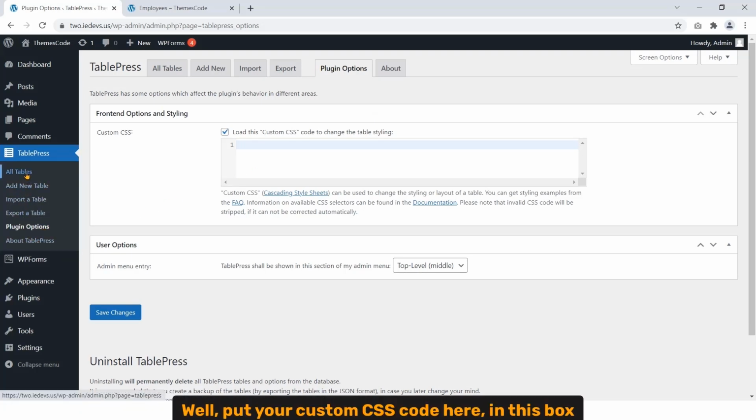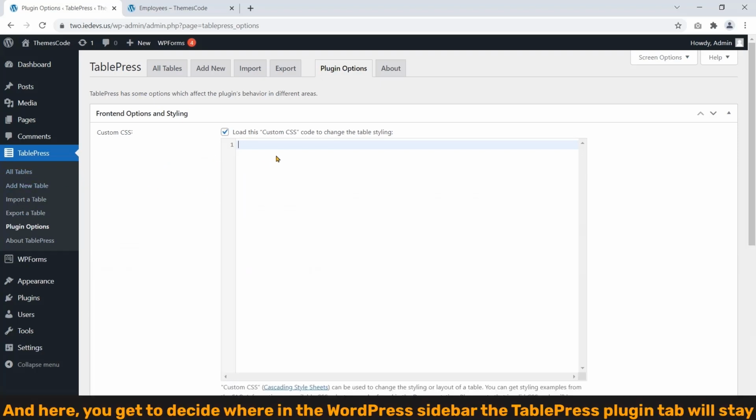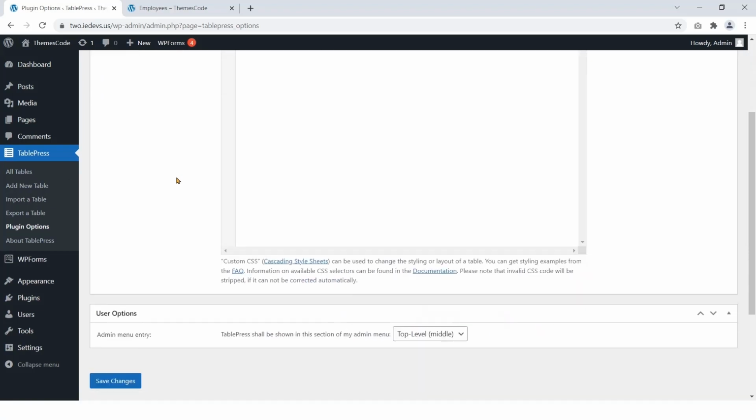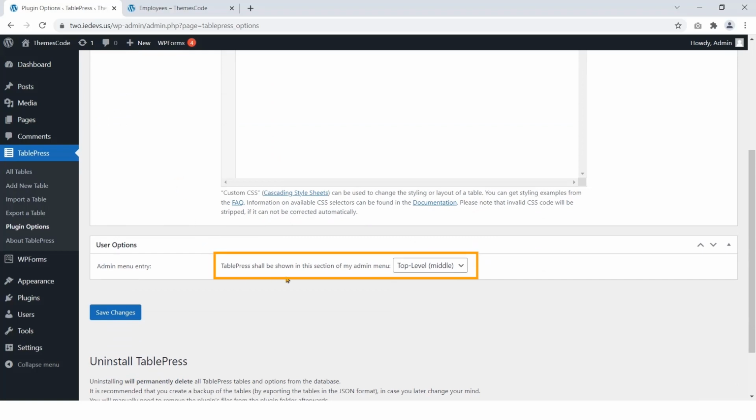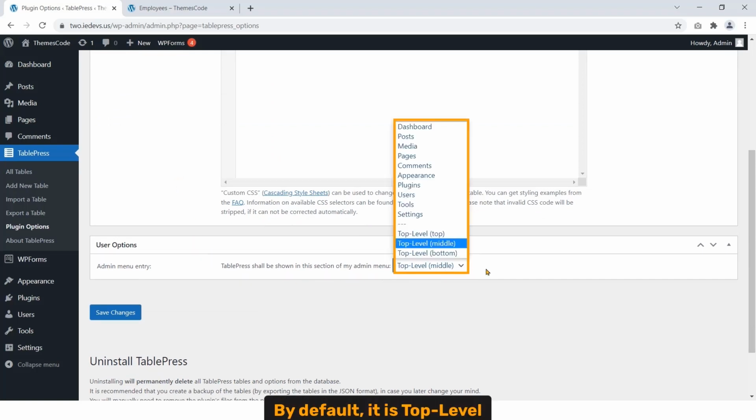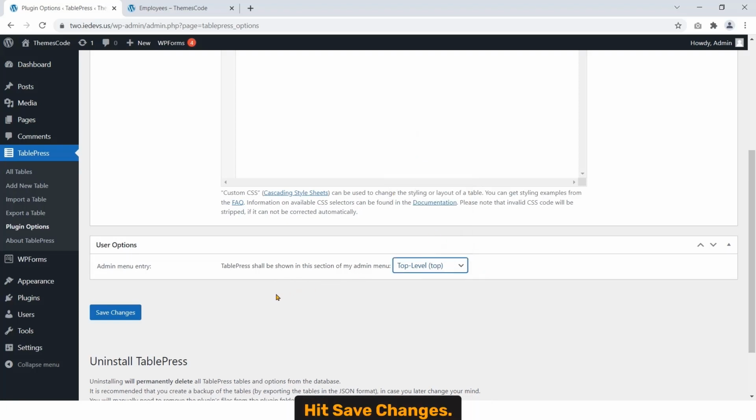Well, put your custom CSS code here in this box. Here, you get to decide where the WordPress sidebar, the TablePress plugin tab will stay. By default, it is top level. Let's move it to top level. Hit Save Changes.